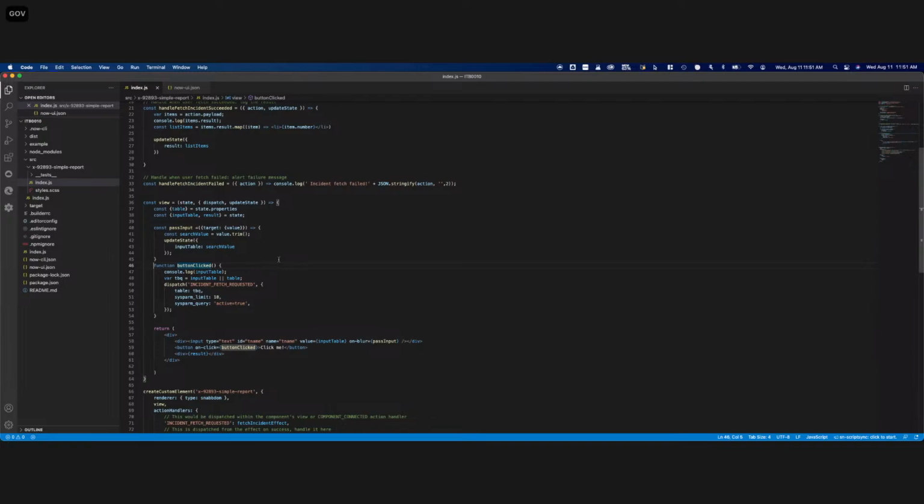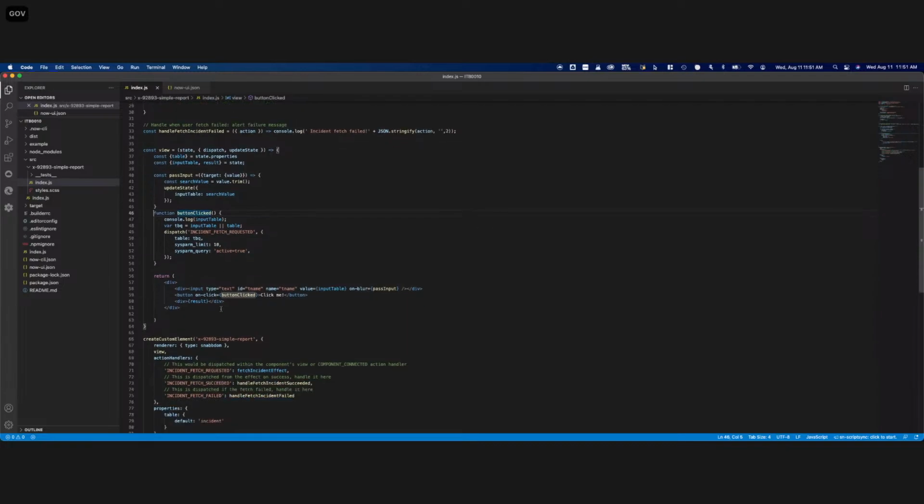And obviously when we're doing dispatch, there are some things we want to understand about dispatching. The way dispatch works in line 49 is it's going to look at your action handlers, because we're passing an incidentFetchRequested with this data.